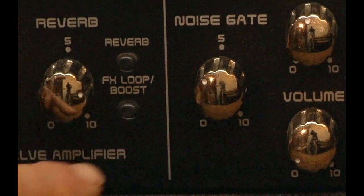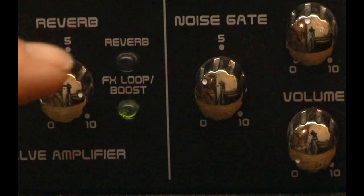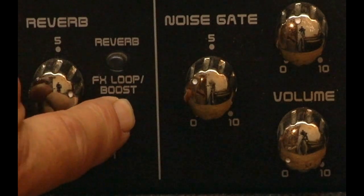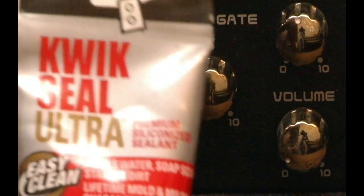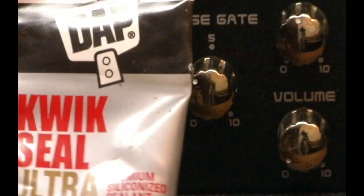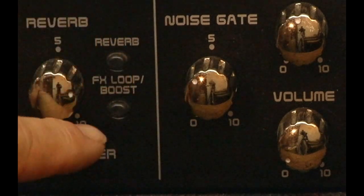The switch is working — it's no longer shorting out, but it's sluggish and doesn't pop all the way out. The silicone didn't dry; it got in there and was like rubber. It was Quick Seal Ultra from Home Depot. It made like a little piece of rubber in there and slowed the action of the switch down. I put it between the actuator on the inside so that the switch couldn't come all the way out anymore. And that seemed to have cured this for now.